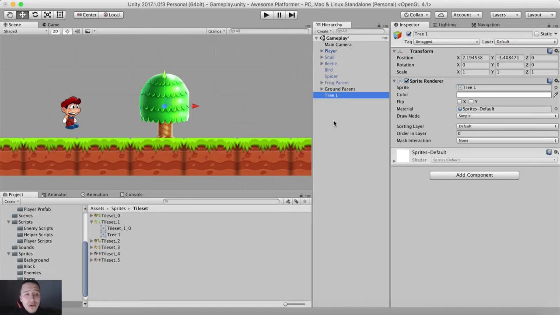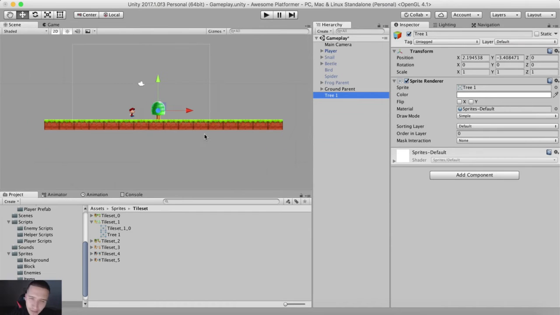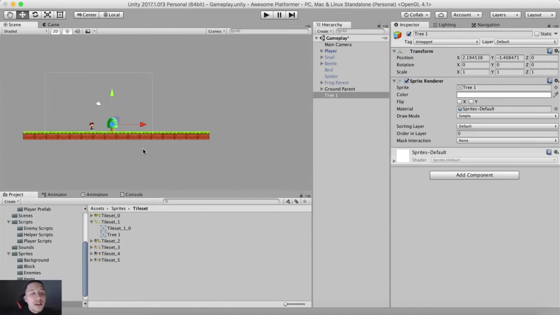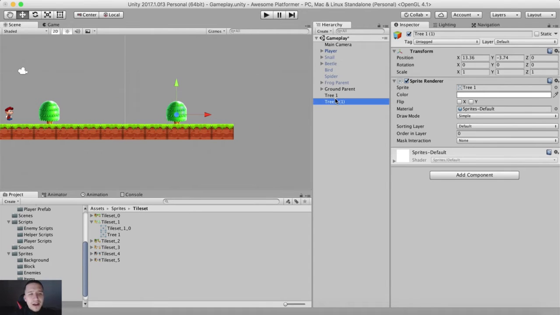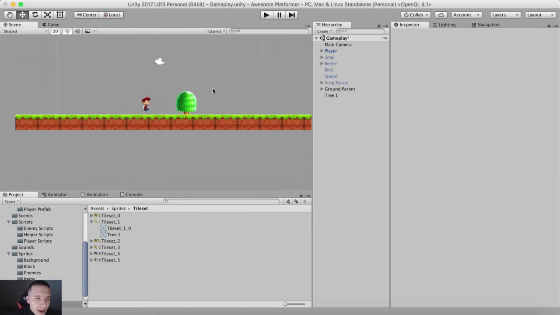Now, you are gonna do all of this on your own. Don't be scared. I'm gonna pause the video now and create the level and just show you what I did, which elements I put, because as I said, this is time consuming. Do you wanna watch me put one tree here, then duplicate it, put another tree here, then put something here, so on and so forth? It takes a lot of time.